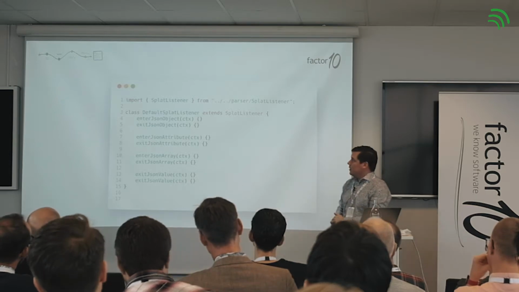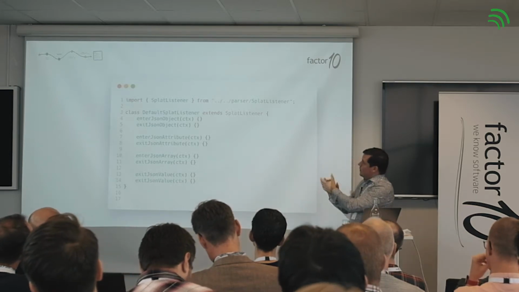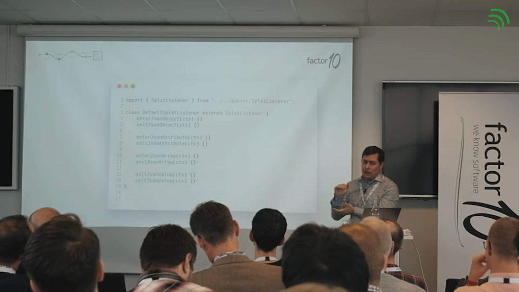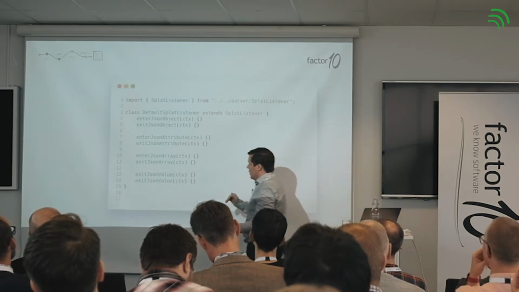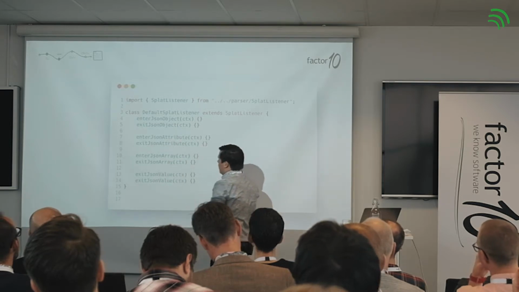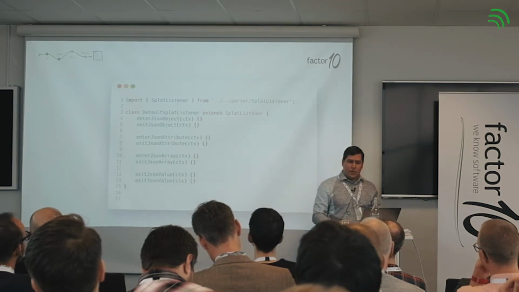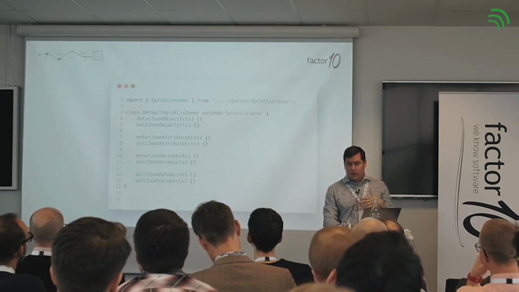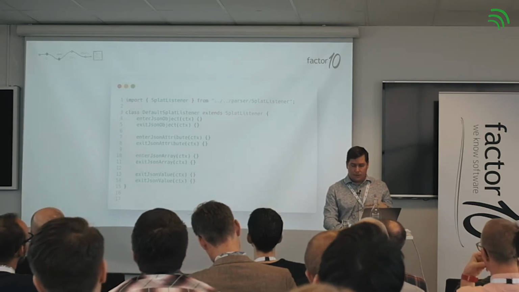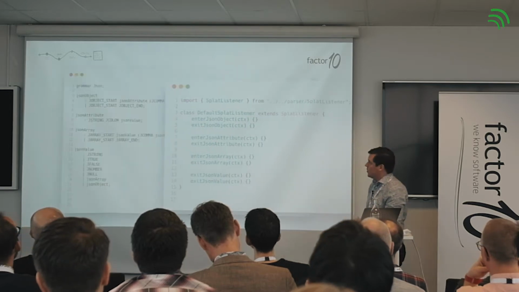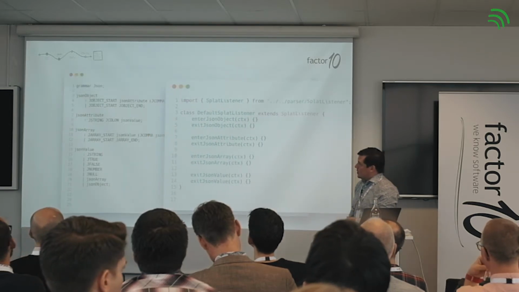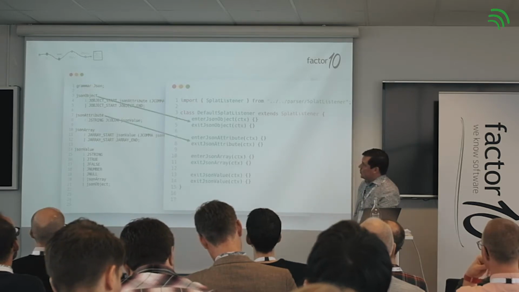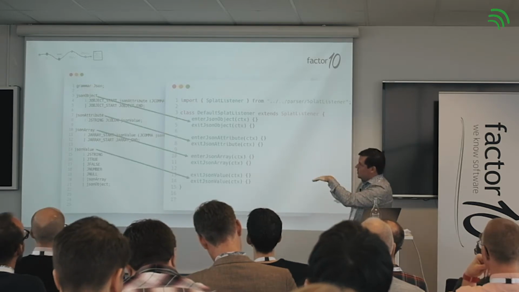This is a fragment of what a parser generated by Antler will look like. So we'll have functions for grammar rules, for when you enter a rule and when you exit a rule. So if we look at the grammar definition again, you can see that you have JSON objects. Then we have enter JSON object and exit JSON object. And then we have the same for all these grammar rules.